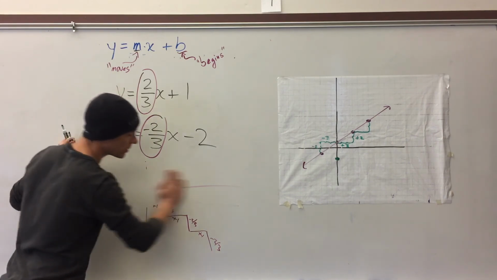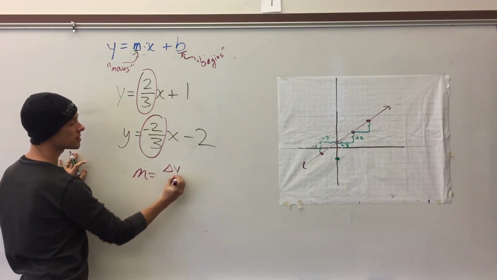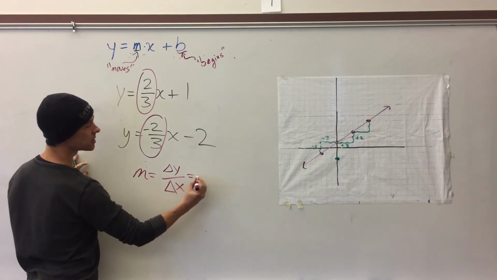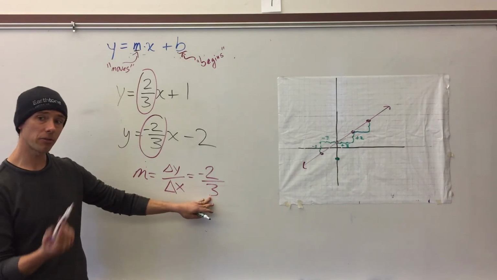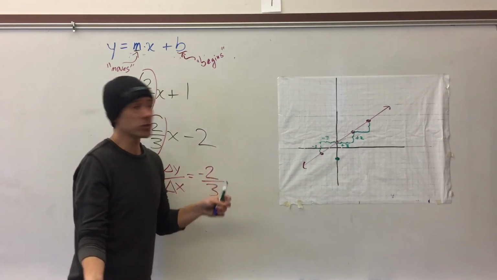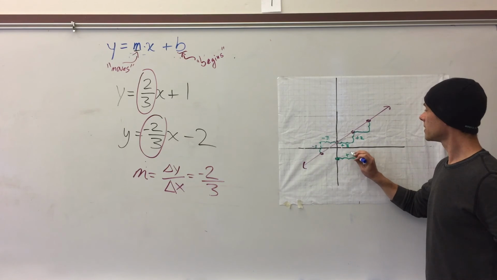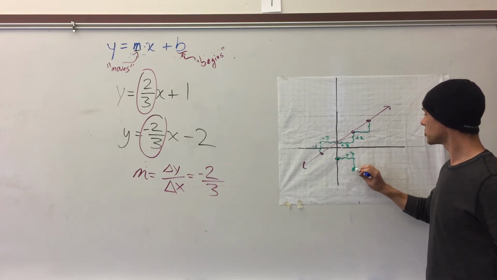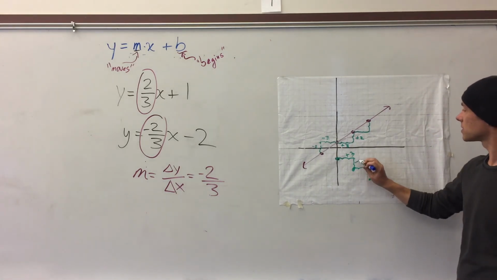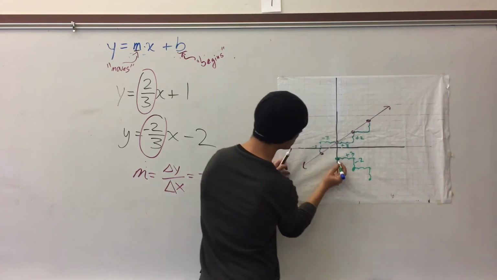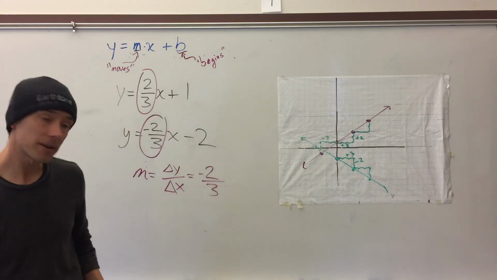So the way we're going to read this, because it's a fraction, is I'm going to say the slope is the change in y over the change in x, which is -2/3. So every time x gets bigger by 3, I'm just going to make y go down by 2. So watch, and I'll put this one in green. I'm going to make x go up by 3, which is going to drive y down by 2. Every time x goes up by 3, it drives y down by 2. So this is +3, -2. And if we connect it here, we get this shape right there.